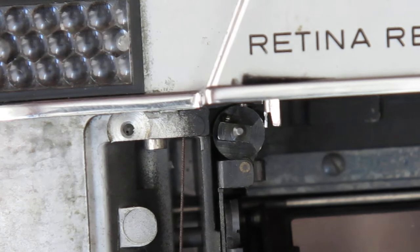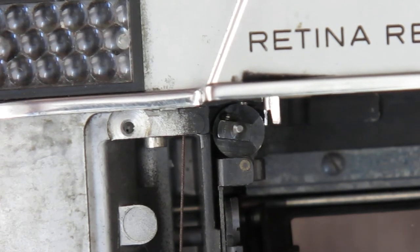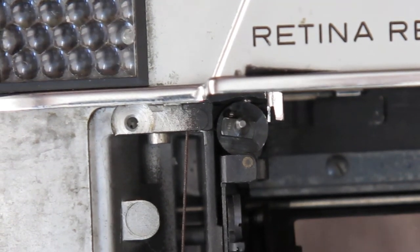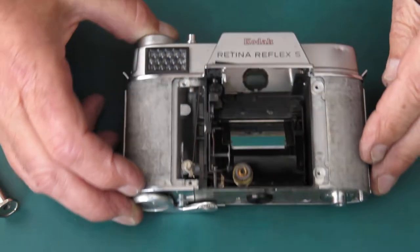Now what you're looking at is the angle of that cam, that rectangular piece across the front of the cam. It should sit at that angle. It's not at 45 degrees, it's not at 90 degrees, it sits about there. I'll zoom you back out and get the front cam in place.